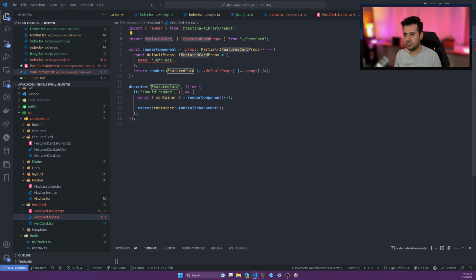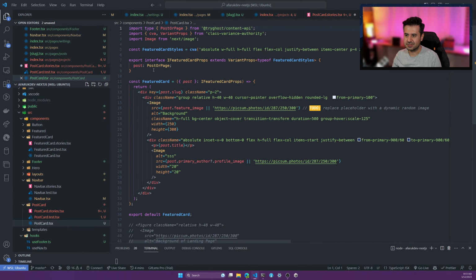Test page. By the way, I realized that I didn't complete the tests. Featured cards. Select everything. Okay.